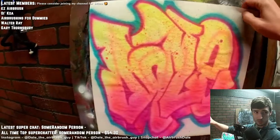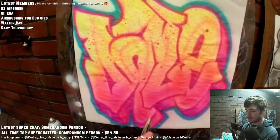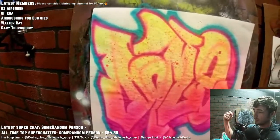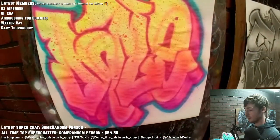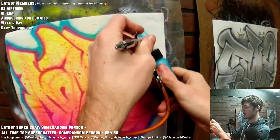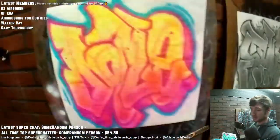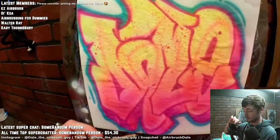It's slightly absorbent, so it's kind of like painting on a t-shirt, but not as absorbent as a t-shirt. That means you can get nice crisp colors on top of them, especially whites, like I'm about to do. The whites will lay on top of this material, unlike a t-shirt where it soaks it up. So it's really fun to paint on. It's better than something like newsprint, which is great to practice on because it's white, first of all, and it's stronger. Again, it's slightly absorbent, which means it's easier to paint on. It's just a really good material.